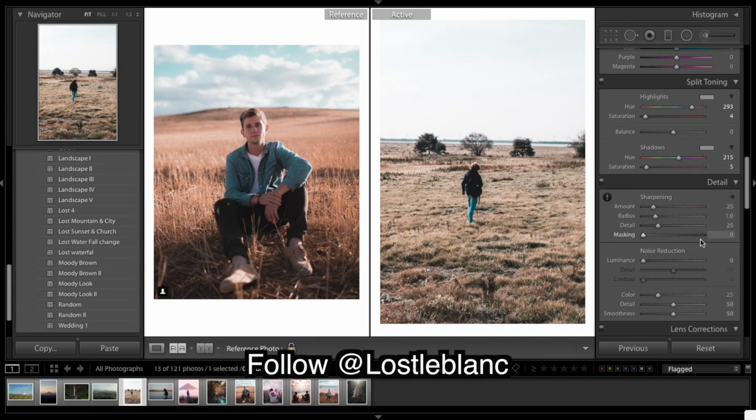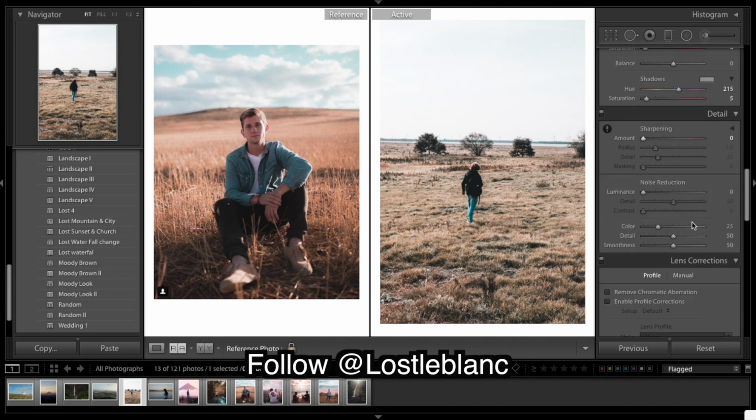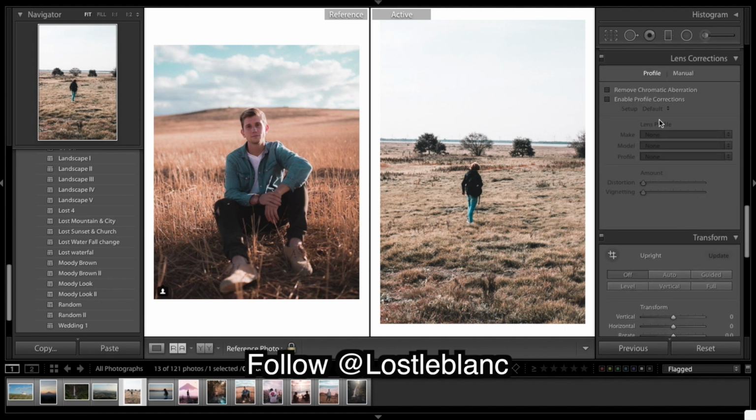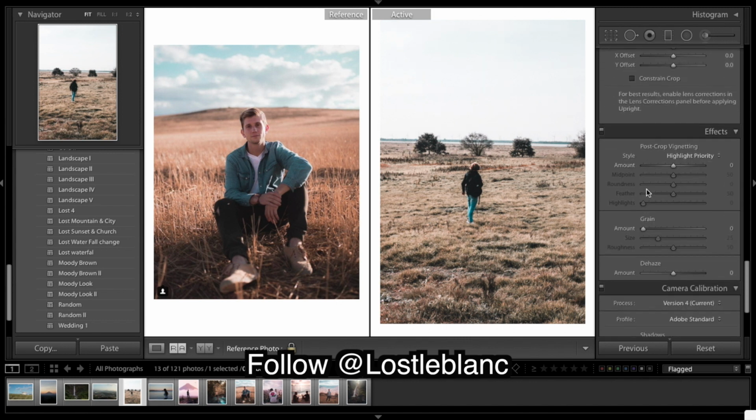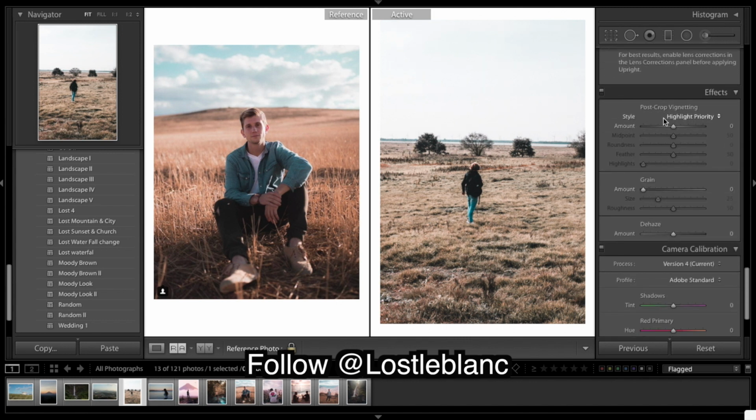And sharpening really depends on the image, so probably leave it all the way down. Maybe a very slight vignette, but I don't really like adding vignettes to LUTs.